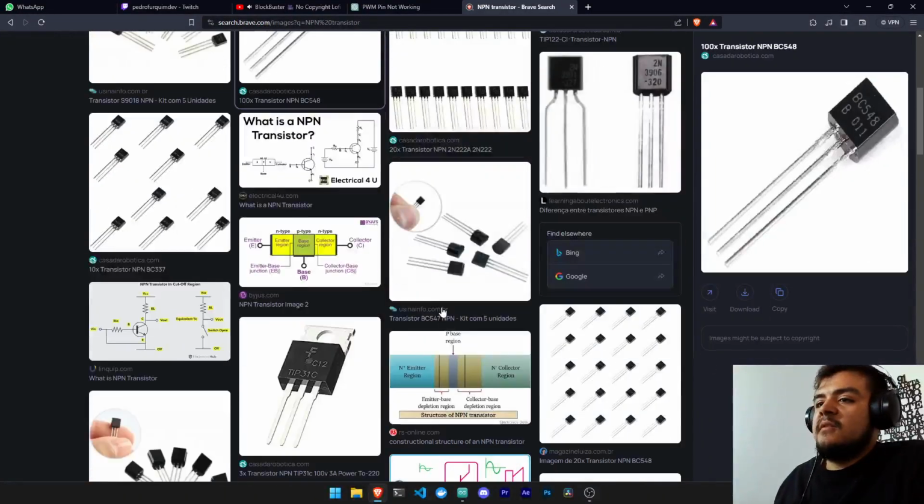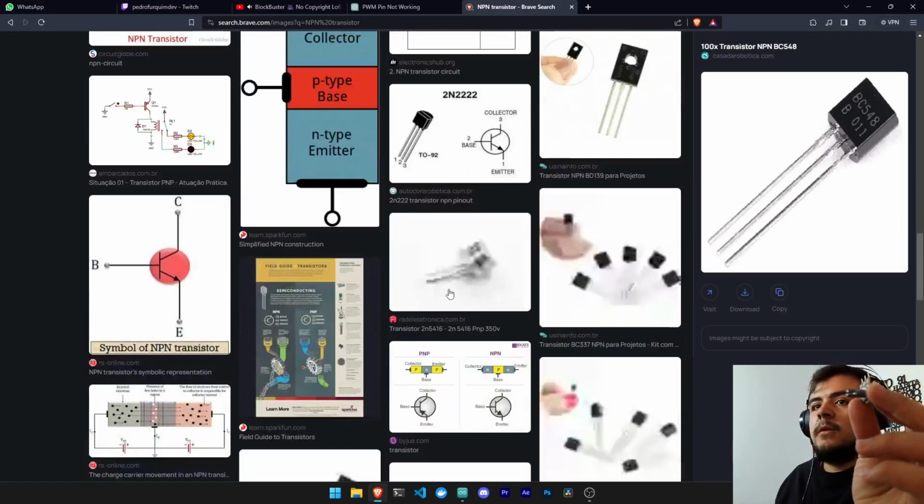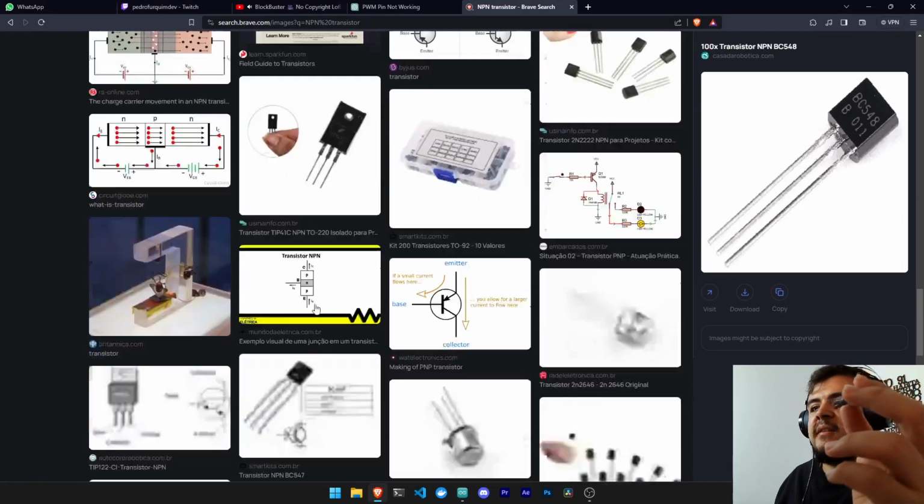I don't know if this works as a transistor.